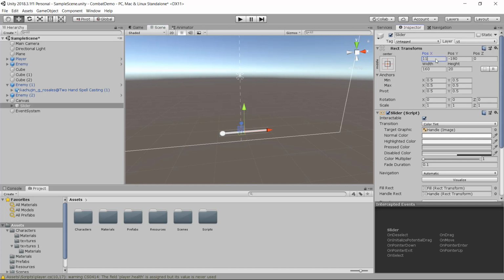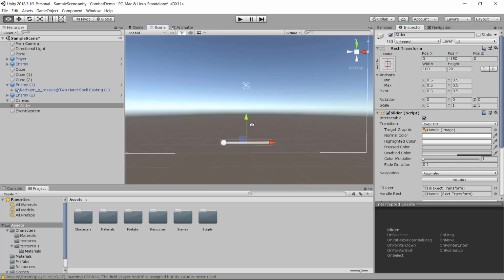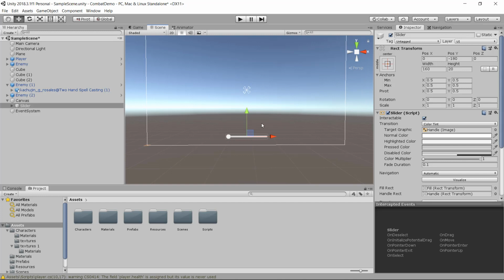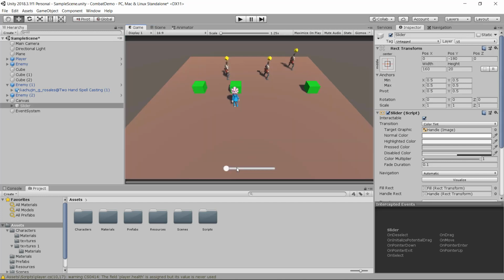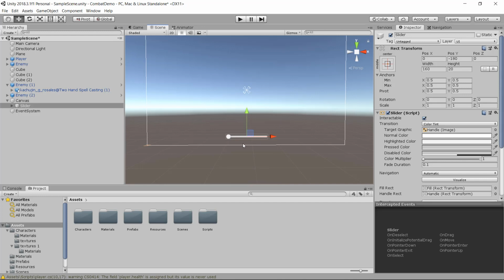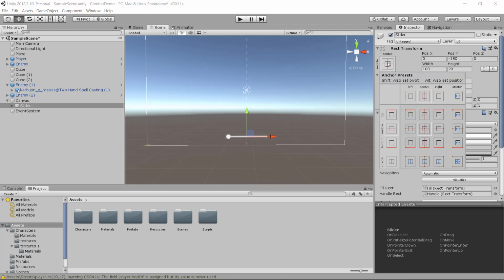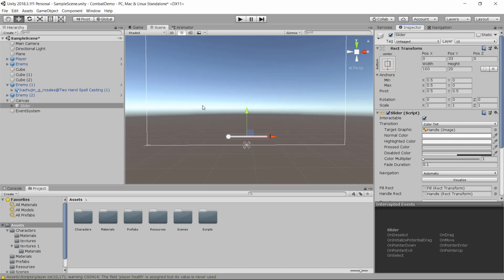And you want to make sure that wherever you're positioning your UI elements, you're binding them to the correct edges. Since I want my health bar down here at the bottom of the screen, what I want to do is bind it to the bottom. We do that with this little thing that looks like a crosshair. This shows you where it's being bound. Currently it's being bound to the center where this cross is. If you select this one here, you can see the cross move to the bottom. So now it's bound to the bottom of the screen.